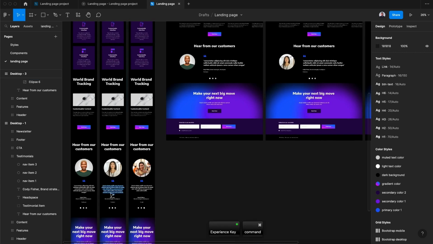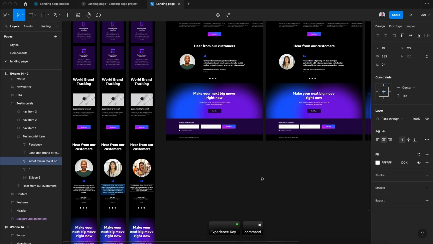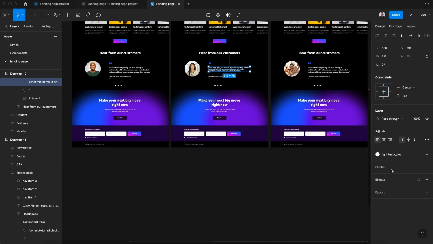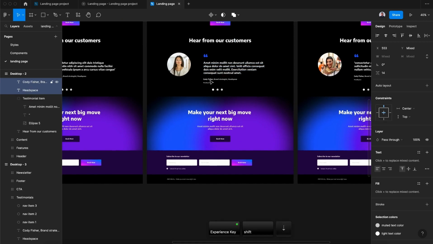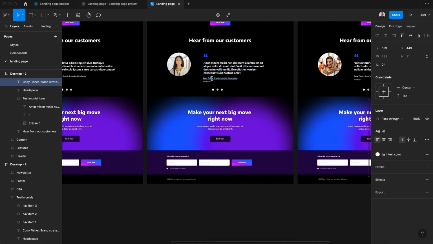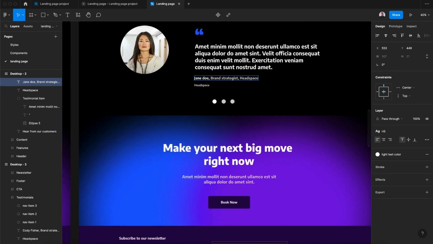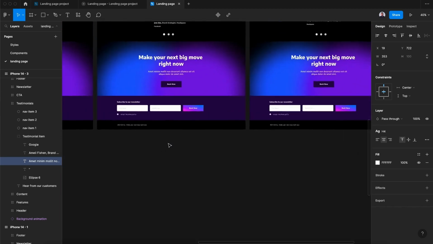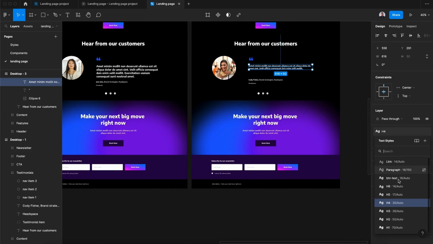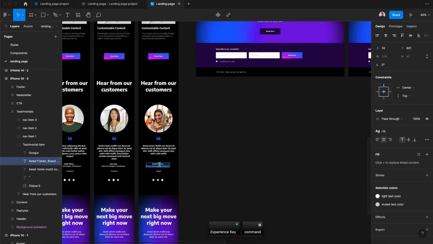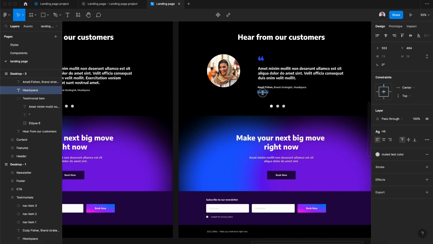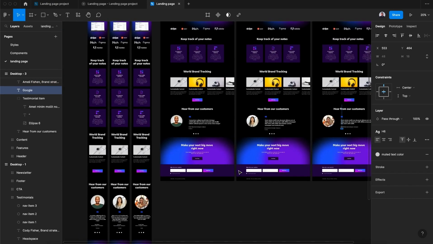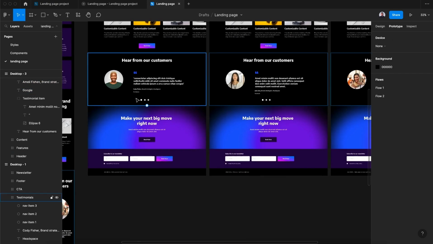All right, now let's copy our text. Command C. Now let's change this to H3, and here let's move it down, and here we said its name is Jane Doe, and the company is Facebook. For the third and last block, copy, paste H3, and let's copy this. All right, and for the company it's Google. Now let's connect all that. Okay, prototype, and let's go.